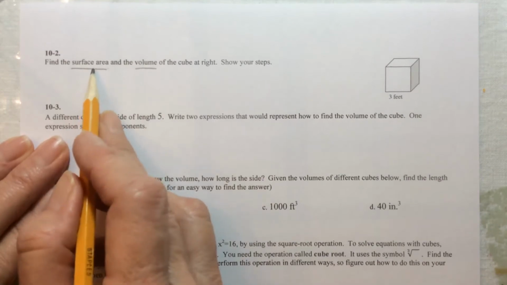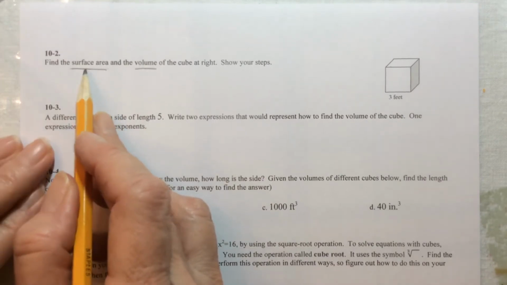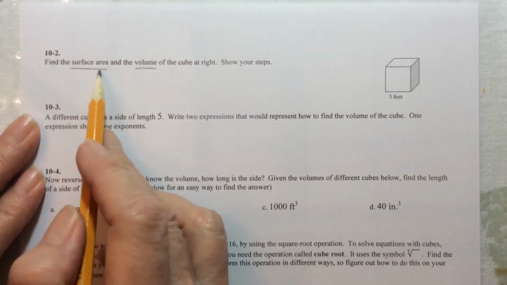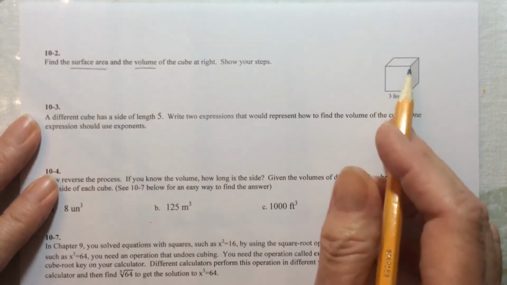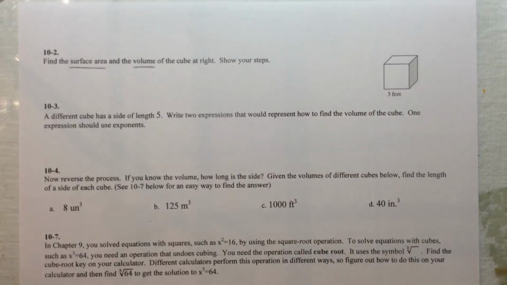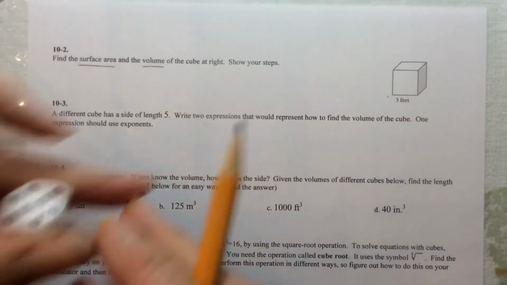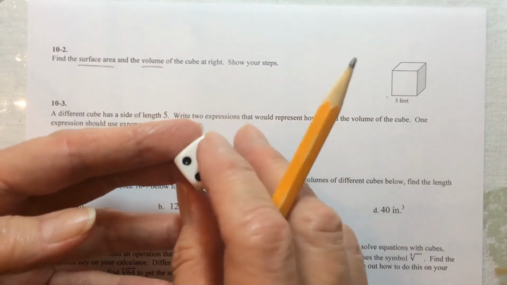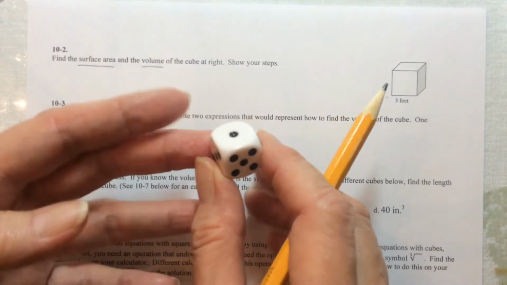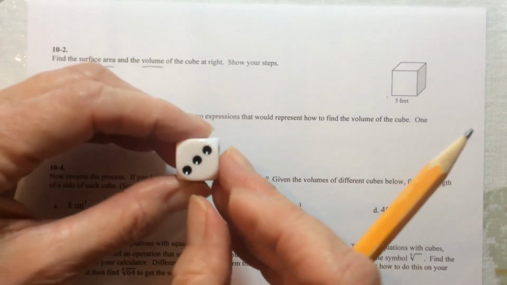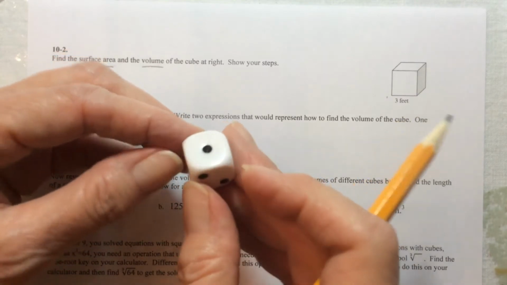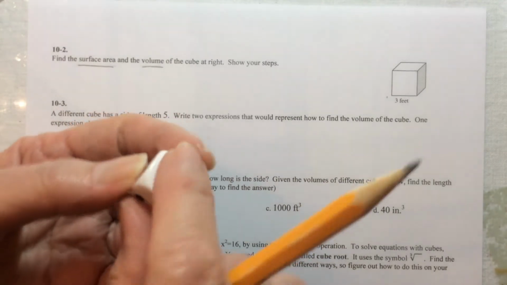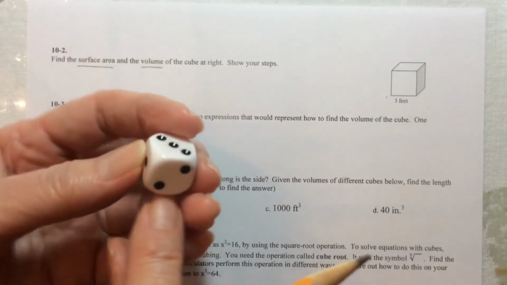So what does surface area mean? The word surface means the top of something or the outside of something. So in this case, it would mean all these different surfaces on the cube. If we take a die and look at that, we see that the die has 6 different surfaces as a cube. So this is a surface. This is a surface. These are the surfaces of the cube.